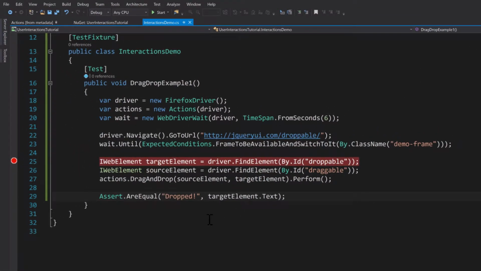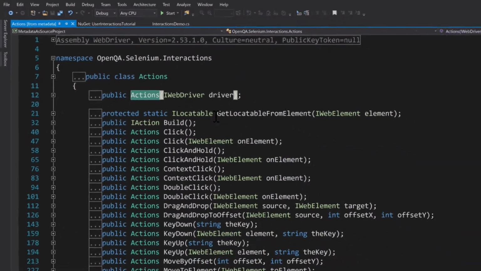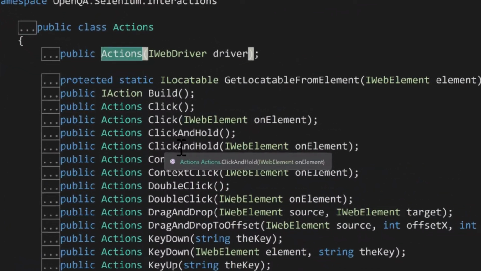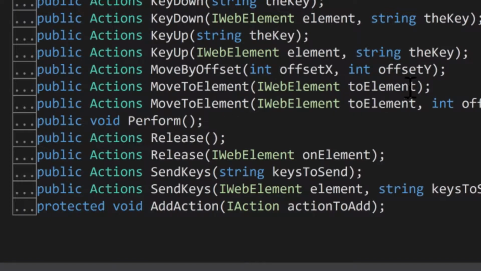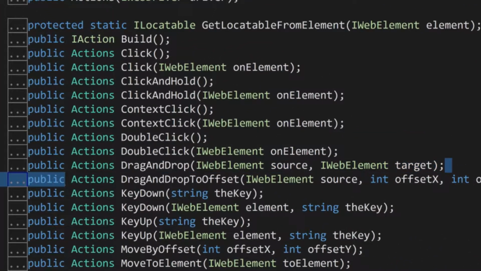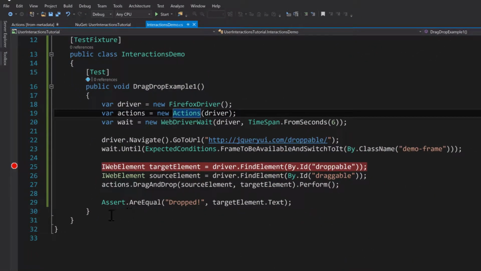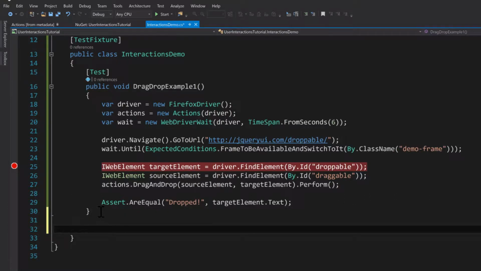Selenium WebDriver actually has those kind of options available, the Actions class. So if we come over here to F12, you guys can see we can click and hold a web element. Then we can move to an element, and then we can release our web element. So that's really the same thing as a drag and drop method. However, I did want to show you that alternative just so you can see how that works, to get more variety, because I know how much you guys love code and tests and examples. So let's go ahead and quickly write that out.